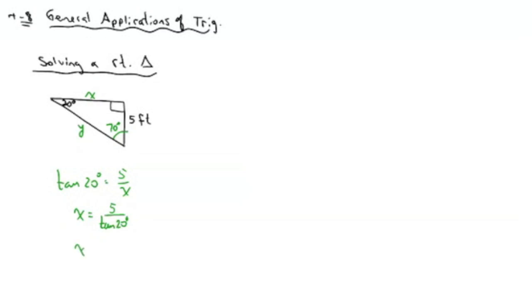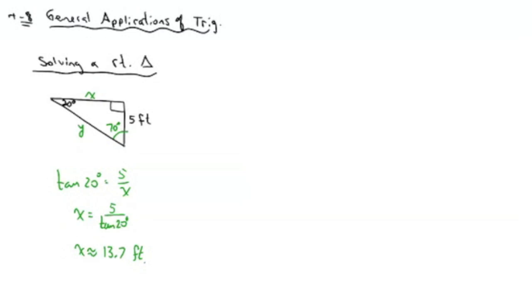So x is approximately, now these things are not going to give you exact answers. They're only going to give you approximate answers. That makes it tricky because sometimes you have to use an approximate answer to find another answer, and it becomes more approximate, so you get rounding errors. So it's 13.734 or whatever, 13.7 feet. Please don't say degrees. Feet. All right, how would you find y?